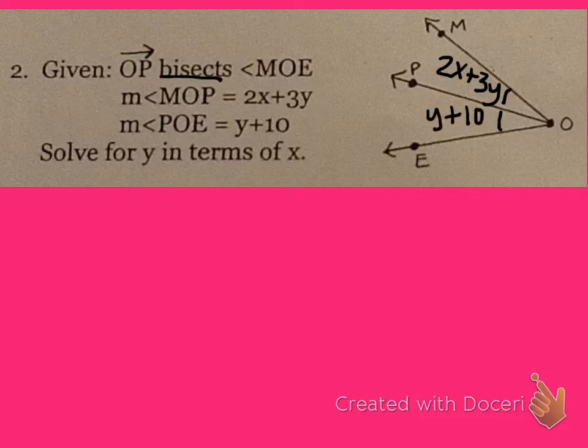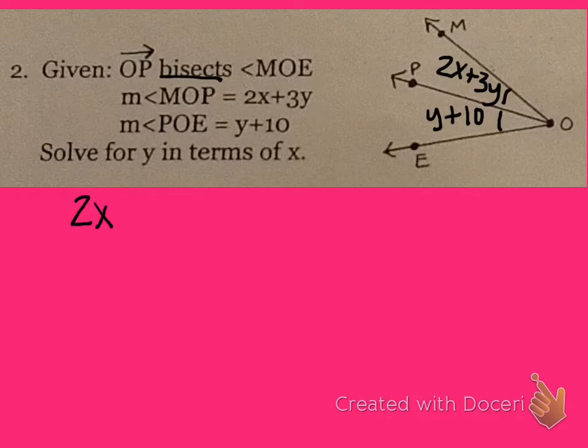It says solve for y in terms of x. I've got two variables. I know whenever I solve for y in terms of x or x in terms of y, I just need to create one equation and get that variable that I'm solving for by itself. So I need to think, how can I make one equation from what I know? Well, I know I've got two congruent angles. I have expressions for each of those. Whenever you have two things that are congruent and you have expressions that represent them, you can put an equal sign between those expressions to represent that they are actually equal, their values, their measures.